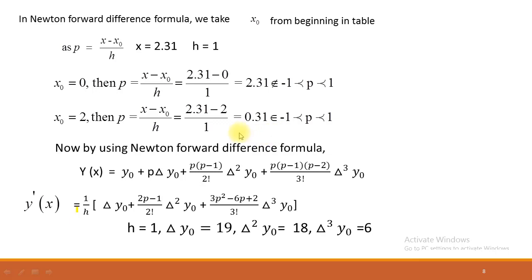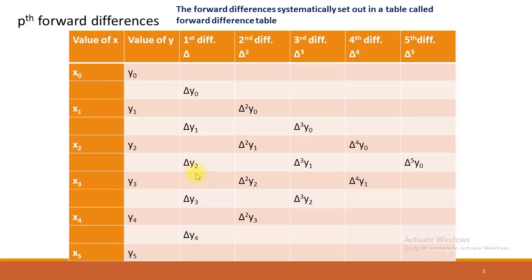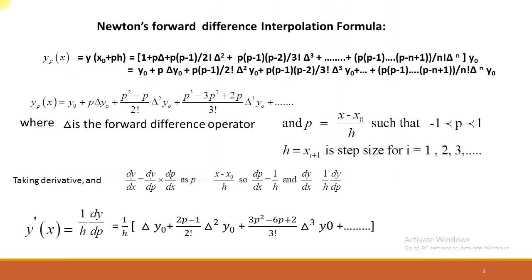Now, this is the Newton forward difference interpolation formula. Before taking the derivative of this interpolation formula, first of all, simplify this expression as I have already done in the previous slides, like this. Multiply these two expressions and these three expressions. This is the simplest form of the Newton forward difference interpolation formula, and then we take the derivative of this form.